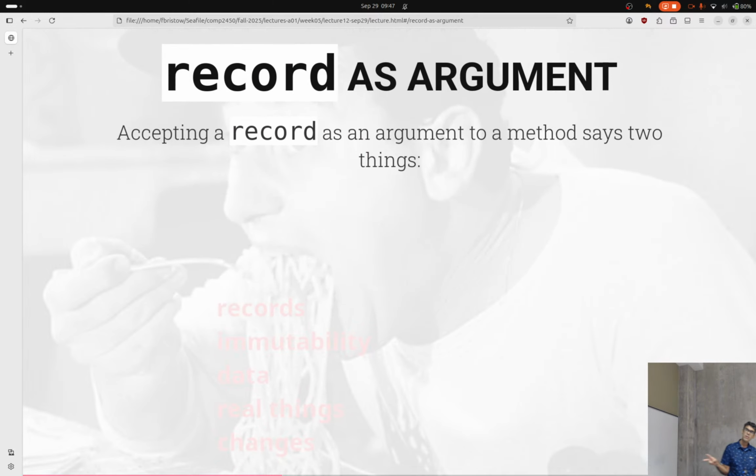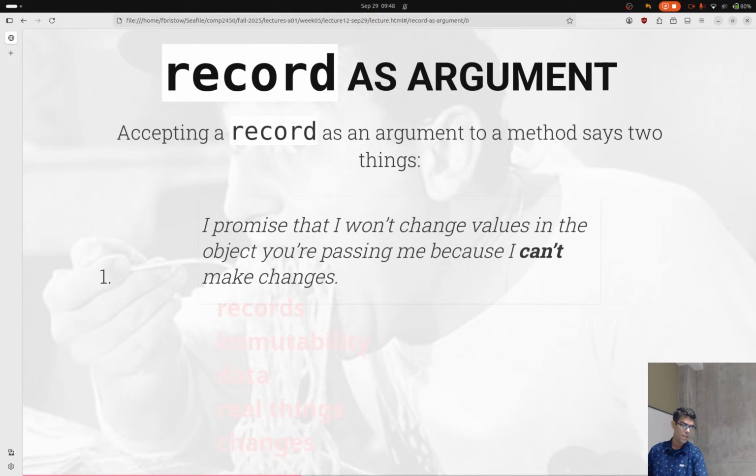There are two ways that I want to think about using records and using immutable classes here. Accepting a record as an argument to a method. So when I have declared a method and I'm asking you to pass to me an instance of the record type, what I am effectively communicating as my intent is that I've written this method, and I promise that the thing that you pass to me, I'm not going to make any changes to it, kind of because I can't make any changes to it.